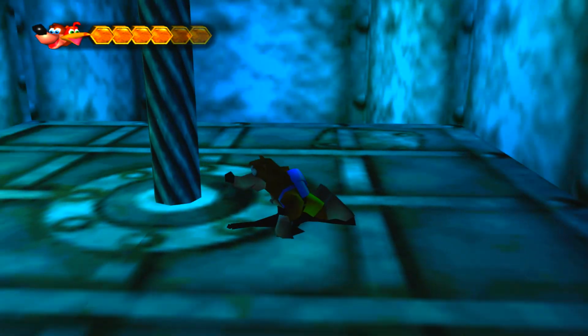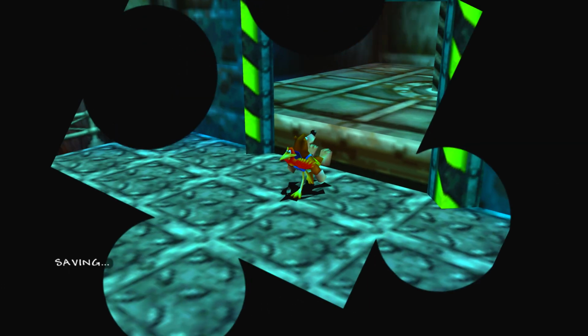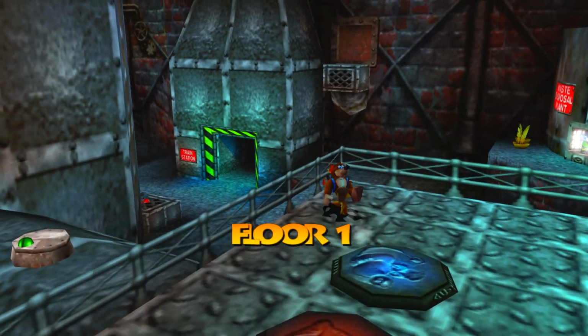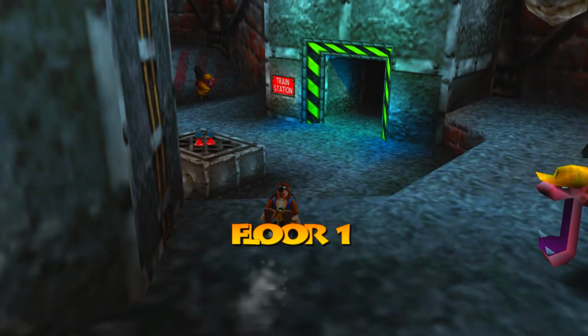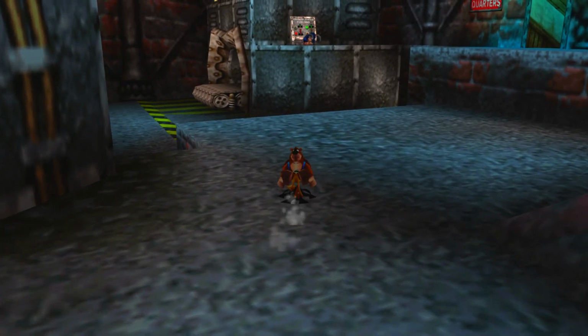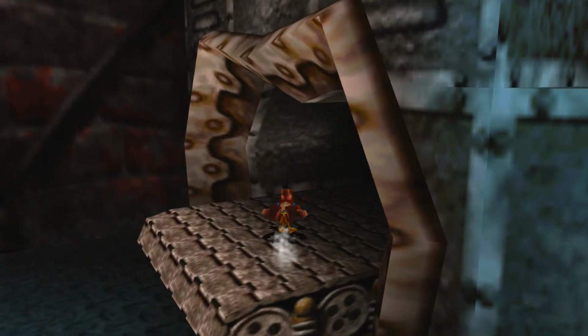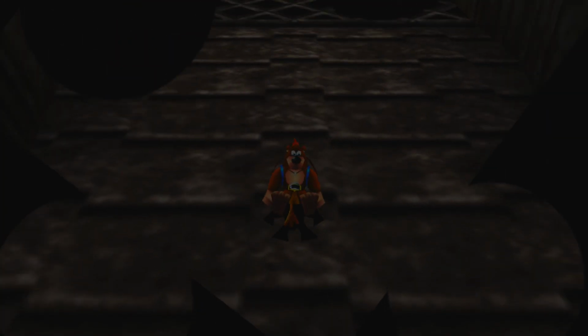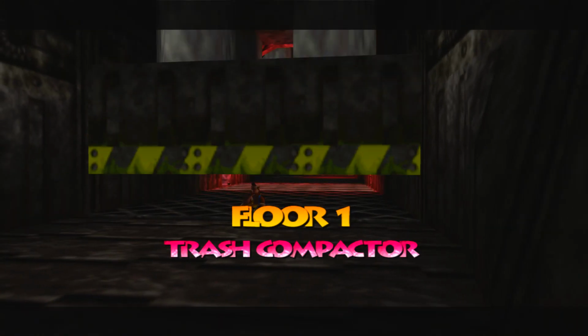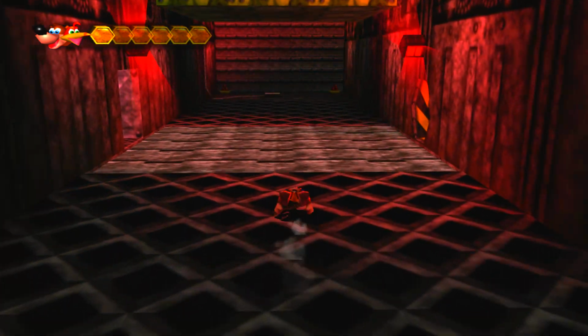Damn. So what floor is the trash compactor located on? Fourth floor. You're right, because it's right here. I think. Is it? No, it's over there. Right here. Yeah, I told you, don't listen to me. See how it is. You made a horrible mistake.